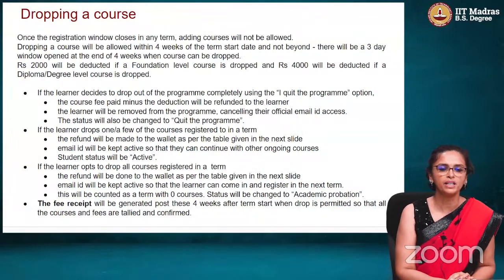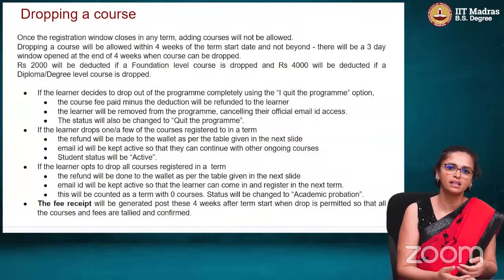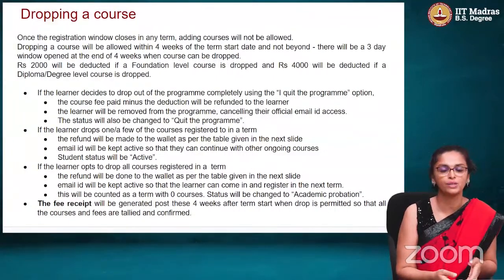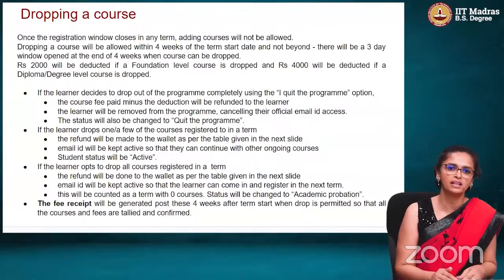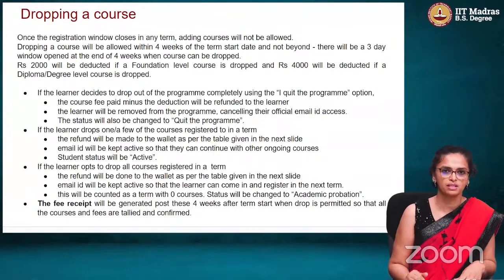Okay, now coming to what happens if maybe you had registered for 4 courses and then suddenly you find yourself that you don't have time and there are urgent other activities that have come up that doesn't give you the time to study those 4 courses. You also find maybe the courses are very tough and you did not expect them to be so difficult that you're not able to cope and do well in the 4 courses. How do you drop a course in this case?